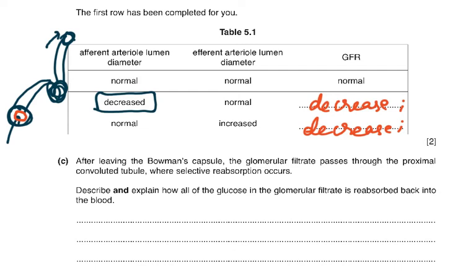Now let's look at the other situation. Now, if you look at the other situation, what do we have? It says the afferent arteriole is normal, but the efferent arteriole lumen has increased. So now the pressure difference which was created because of the narrower efferent arteriole is now gone because the efferent arteriole lumen has increased. So there's no back pressure going to be created. So the GFR would definitely decrease. So that is what you have to understand, that the glomerular filtration rate would decrease.